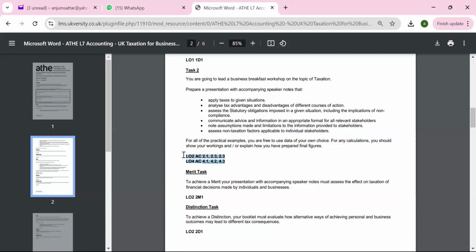One more thing, when it says presentation, are we supposed to create a PowerPoint? Yes, you're right. Because it's to prepare the presentation, you can do it in a PowerPoint slide and underneath prepare the speaker notes. But if you want to submit one file, not two files, you can copy your PowerPoint slide into the Word document, like in the appendix, and underneath you can explain how it meets the criteria and the requirement.